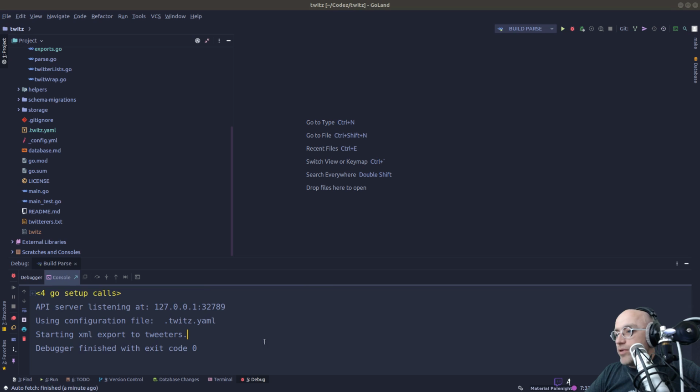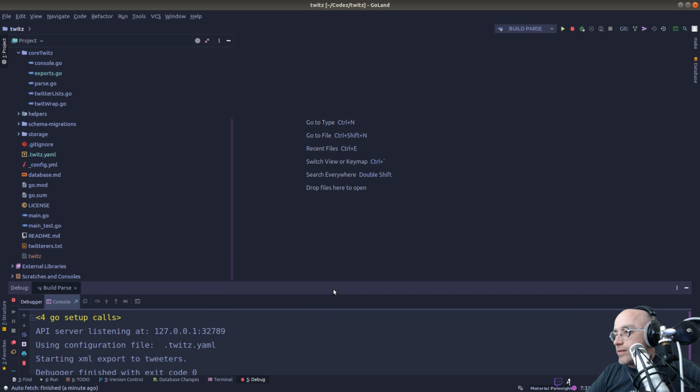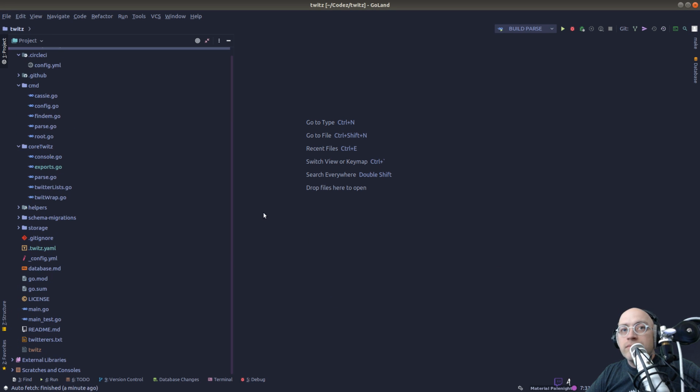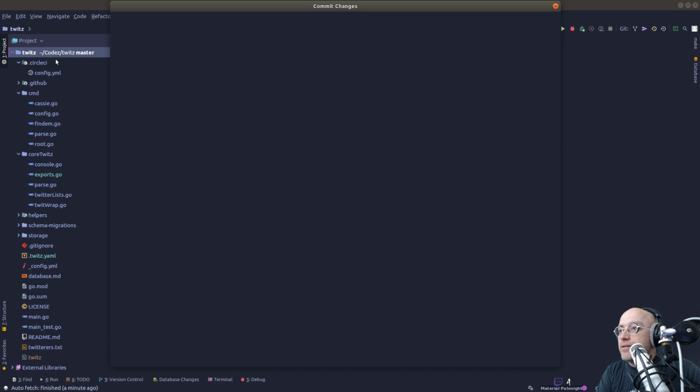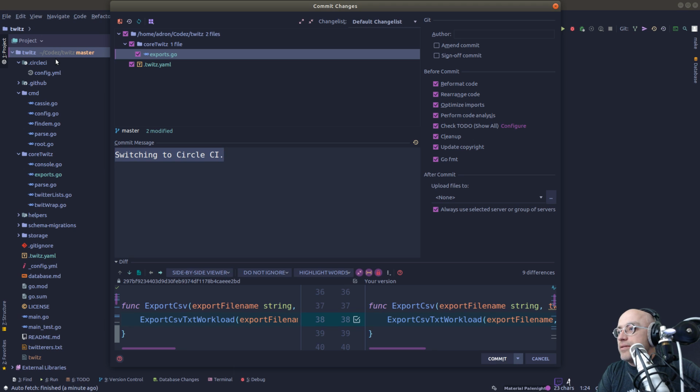Let's go look at where we're at though. Okay. Let's get this in here. Fix the export for formats for export to file.